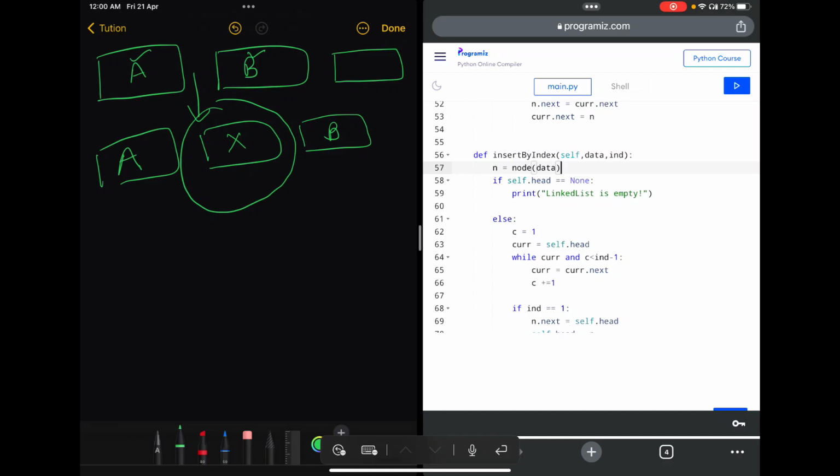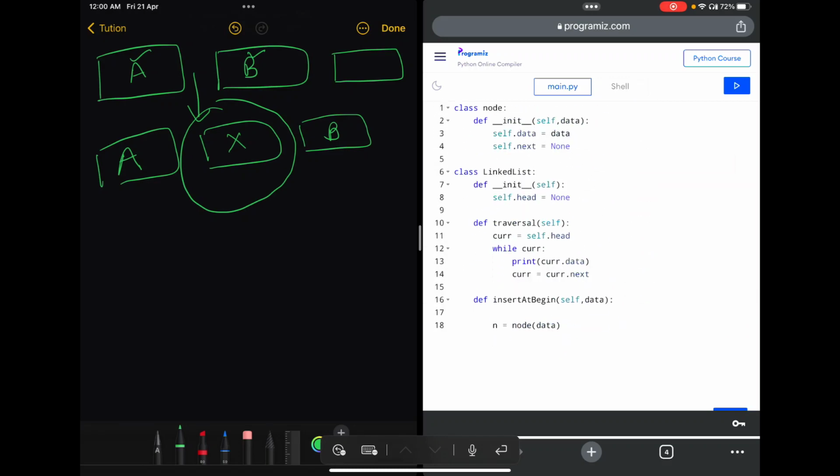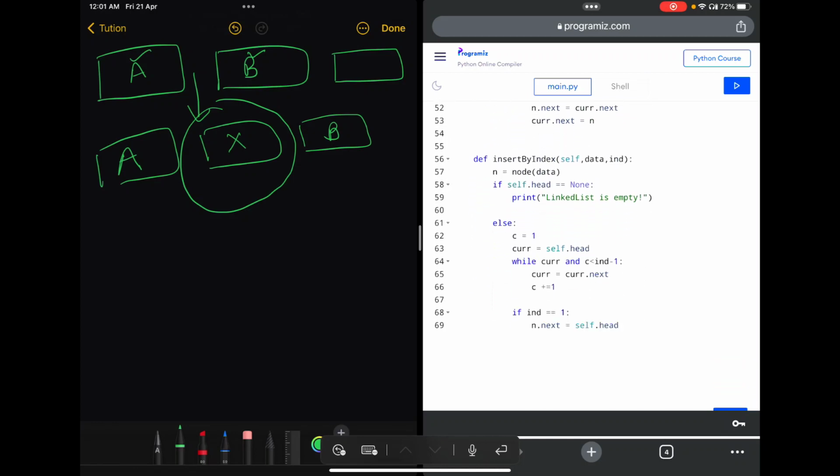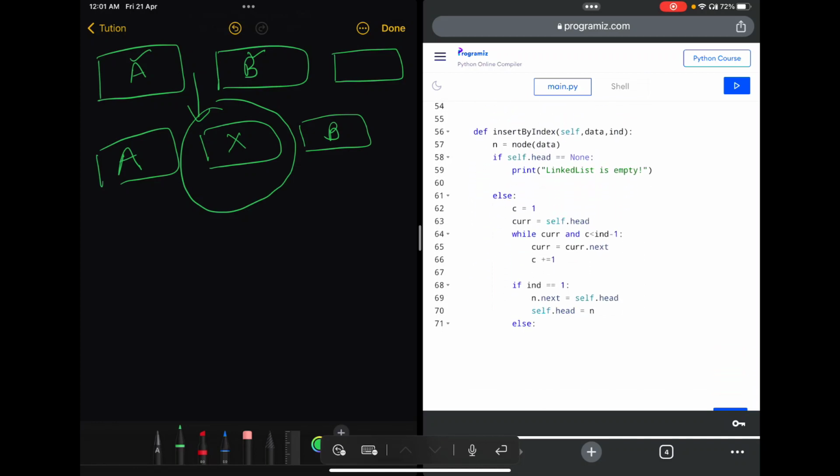Now, what will be the first step before inserting any node? Our first step should always be to create the node. We are using the node class which we have already created, and we will create another node using this node class. So let's take an example.